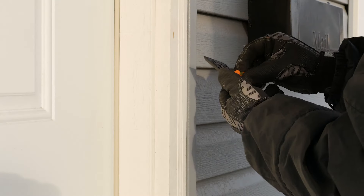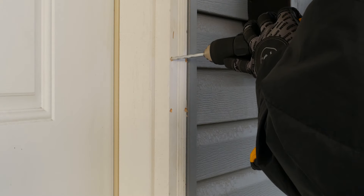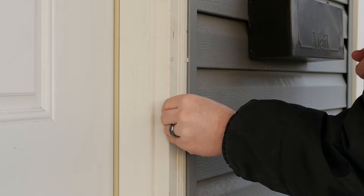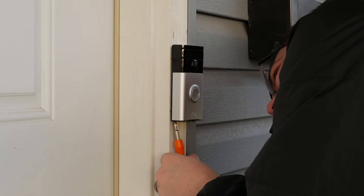Setup was pretty simple physically — it only took me about six minutes or so, even though I started using the anchors in my wood door frame. I really like how the actual doorbell connects to the frame. It just slides onto a couple of hooks, and there are a couple of screws on the bottom with hex heads that keep it from just being stolen like that. I mean, if someone really wanted to steal this thing, they'd have to force it off, which would at least take a little time and cause some noise. That's where the included screwdriver comes in handy.